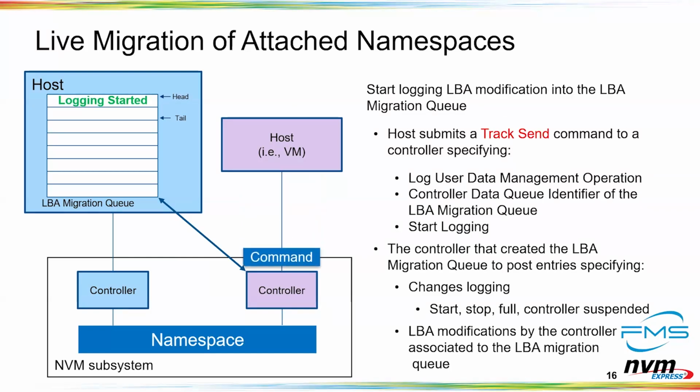So what's happening now is you have commands still happening on the host. And as those commands are happening, they're changing LBAs in the namespaces. And then over time, the controller is going to identify those LBA ranges that are changing. Now, there is no direct association between the LBA ranges that are being reported into the queue and the actual commands that are happening between the VM and the controller. So for example, every LBA range reported in the queue could be, in fact, tied to a command. Or if the VM was doing sequential writes, the controller could accumulate and aggregate those LBA ranges and just report one range for the entire sequential write.